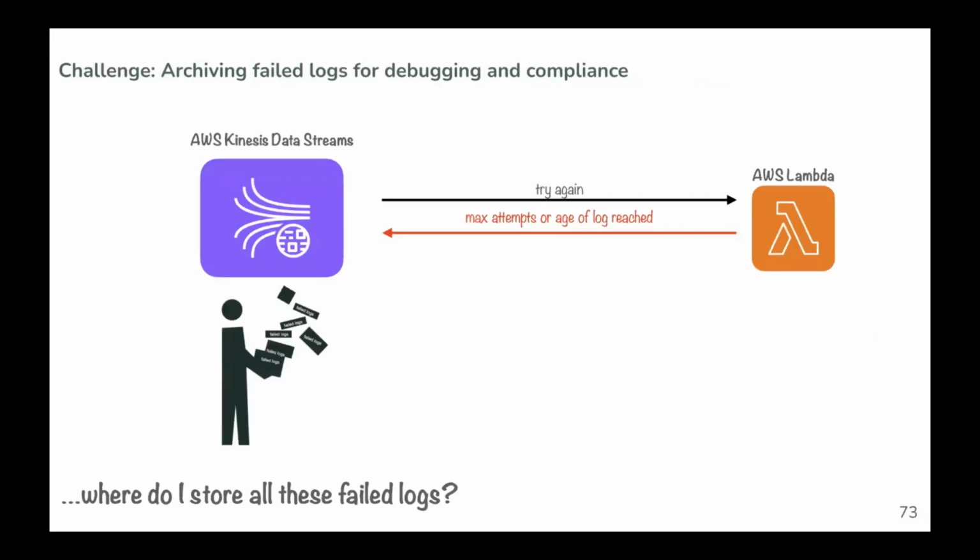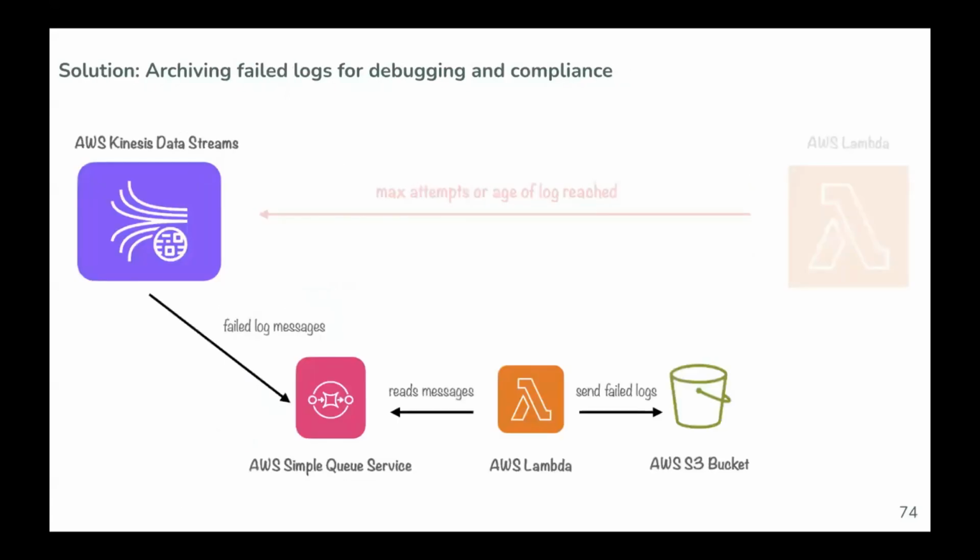However, not all errors are ephemeral, so we still needed a way to move failed logs to S3 for persistent storage after a certain number of retries. To address this issue, we created a separate pipeline for handling failed log data, composed of a dead letter queue managed by AWS Simple Queue Service and a Lambda function that pushes failed logs to S3 for persistent storage. Kinesis data streams pushes failed logs to the queue when the batch has failed after multiple retries.